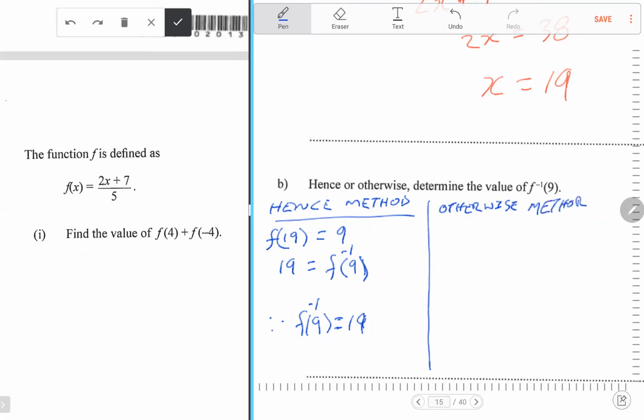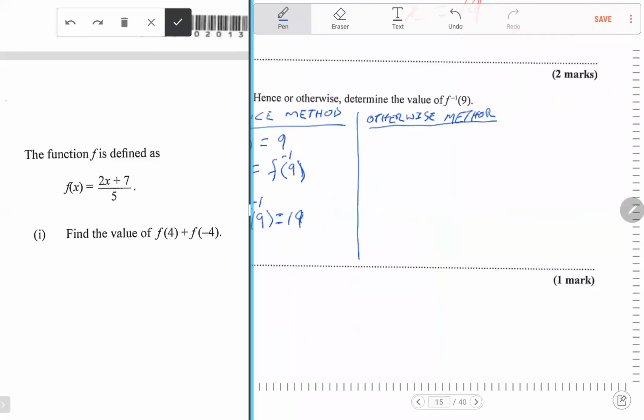So the other method, you have to find f to the minus 1. All right? So we're going to find f to the minus 1. We're going to start by saying f equals (2x plus 7) over 5. Leave off the of x for the time being so as not to confuse it. Make it simpler. So just call it f for the time being. We'll form the inverse function.